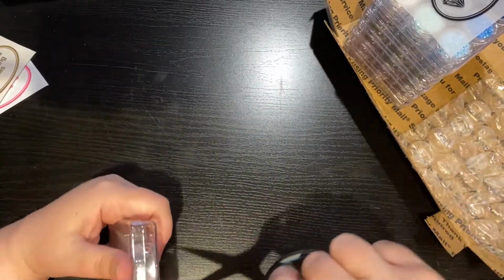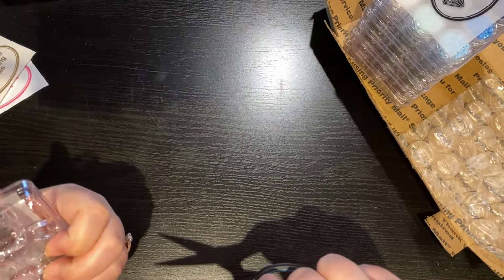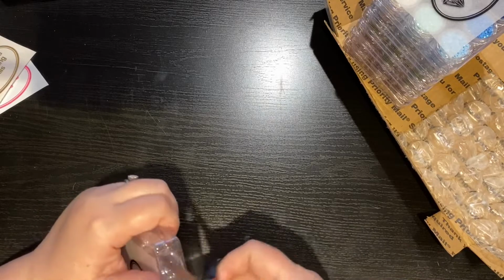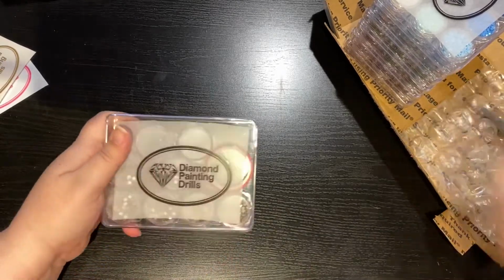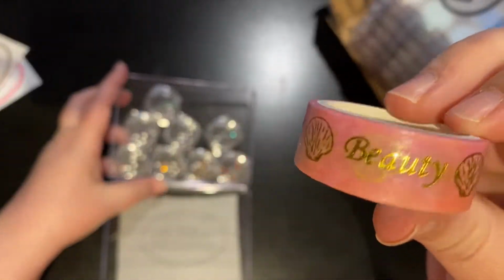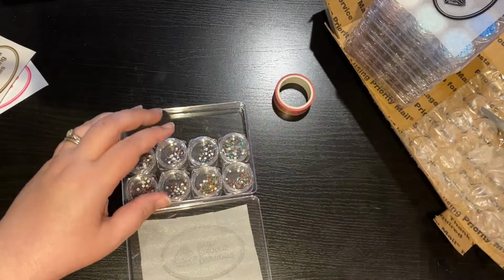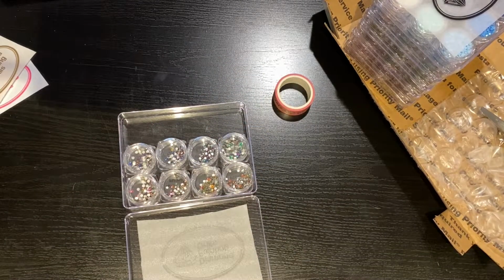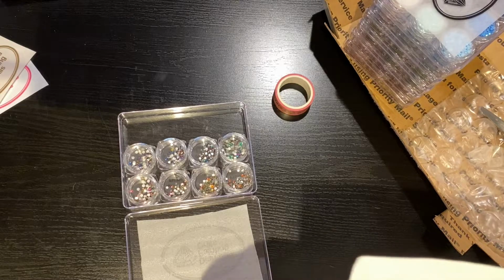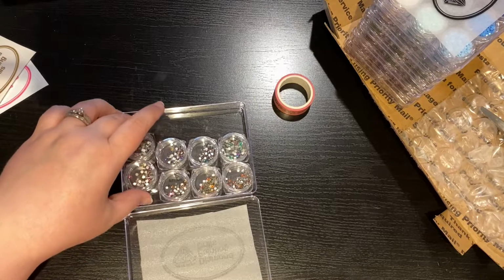So let's open these up. And I think these are similar. These might be like sparklers. Let's see. Oh, she said, look at this. She said a little treat. Okay, so you get 8 in here. And let me see what she calls it. She calls these the Flame Crystal Set. And I got the round. Yeah, set of 4 and set of 4. So I got 2 sets.